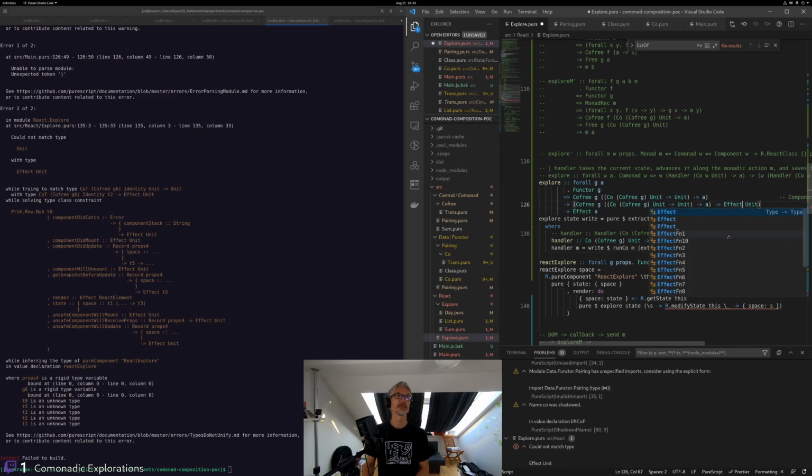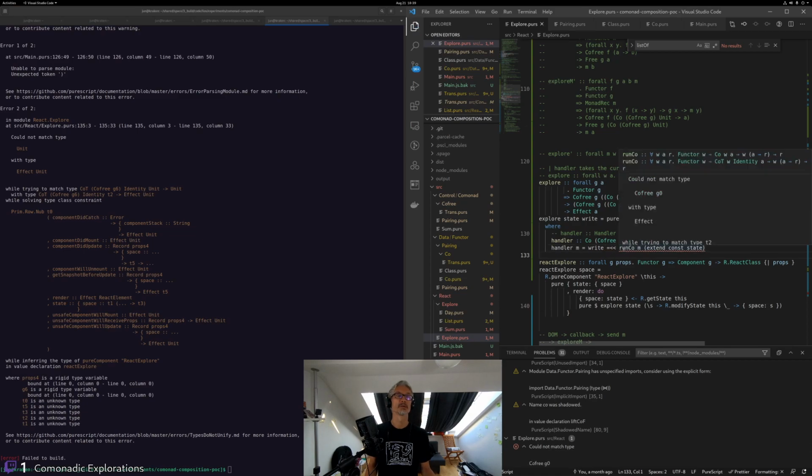We want right to be in effect unit, which allows right to actually trigger some side effects. But then we need to do this. Right in effect unit.